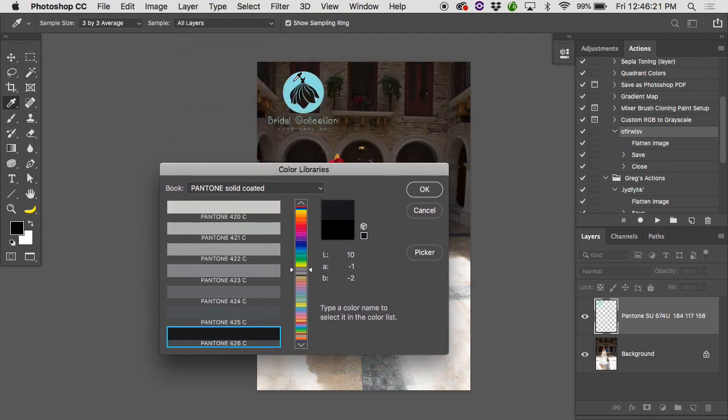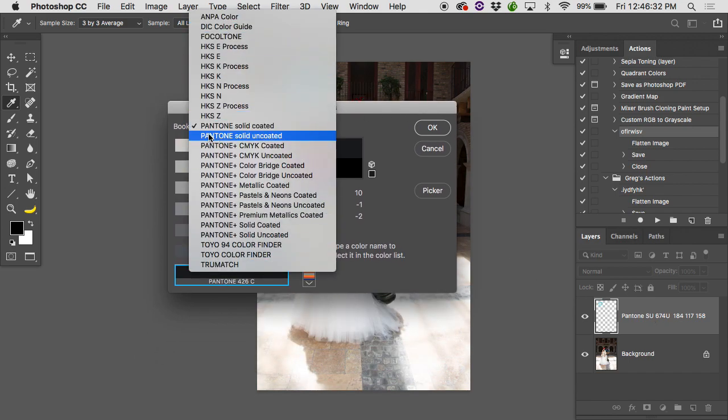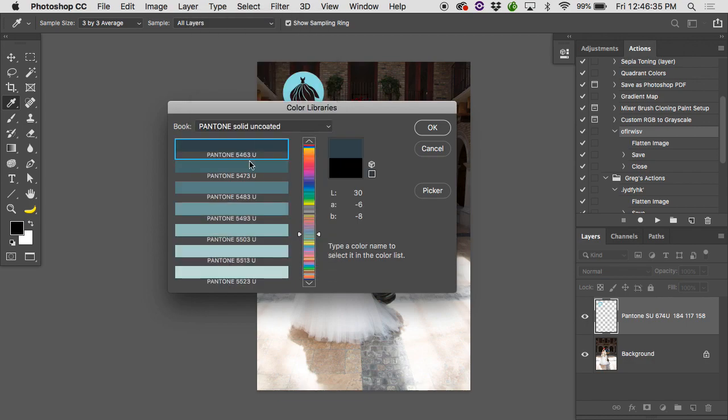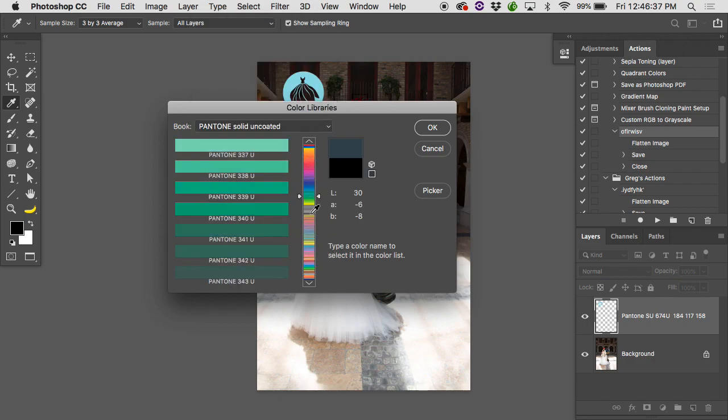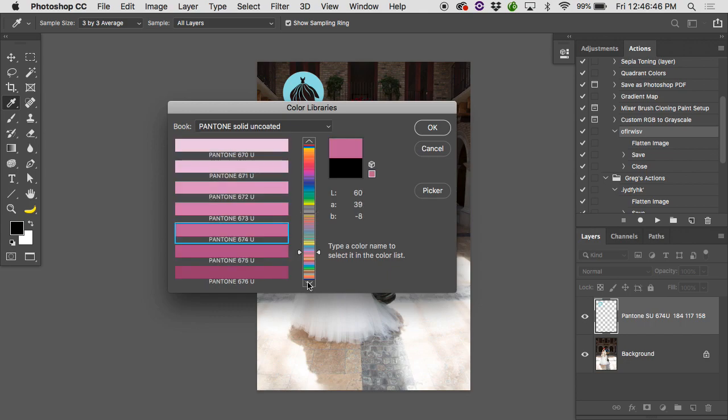And so this is their old logo in that old color. And now they want it to be a Pantone solid uncoated 674U. Well, here's all the libraries we have. And oh, here's the solid uncoated. And 674U. Well, I could flip through all the different swatches here, and if you scroll, there's a bunch of them. Or I could simply type 674, and there it is, 674U. So if you've got a number of Pantone, first off, find the right book.